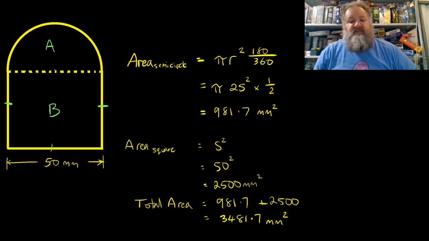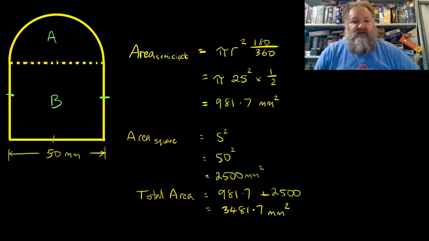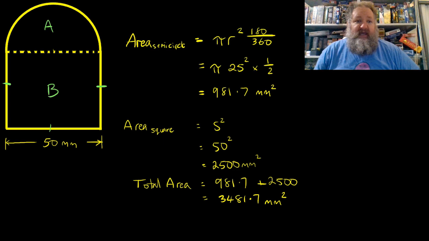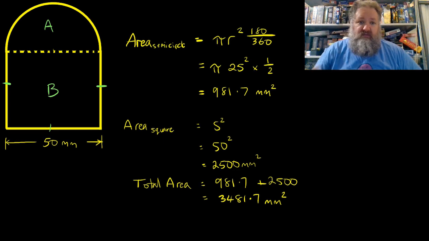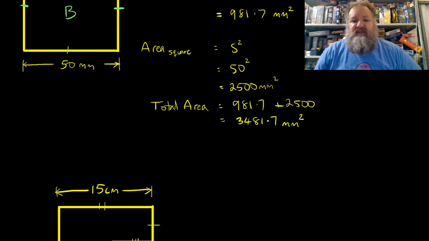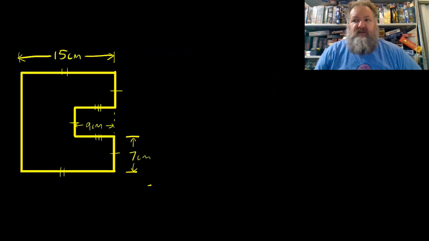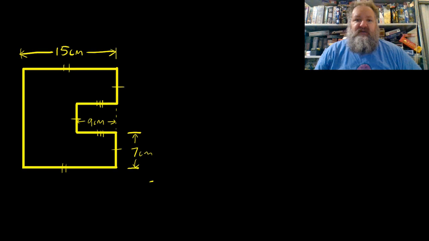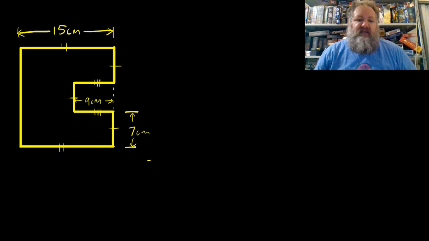Now, these composite figures that we are finding the area of, well, that one's additive. That one, there's two sections that you add together. Could be 3 sections or 5 sections, whatever. But sometimes, as you can see in this one here, we might have a shape where there's a bit cut out of the actual figure. The process is not any different.